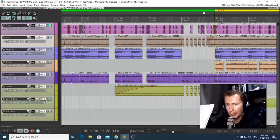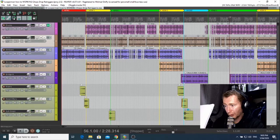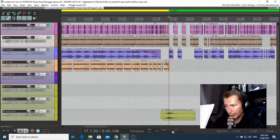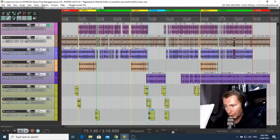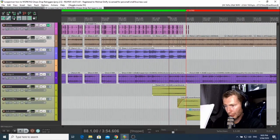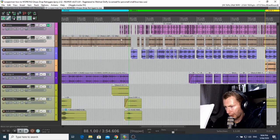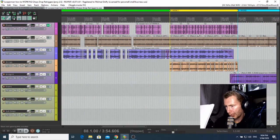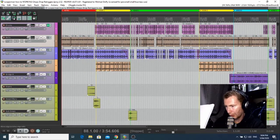So if I zoom out, we should be able to see that I've got them at the beginning and ends of all of the verses as a matter of course, really. So here we go. There's one over here. Verse over there. And there's a couple at the end there. And obviously that one right at the start too. Where's verse one? Yeah, so verse one.